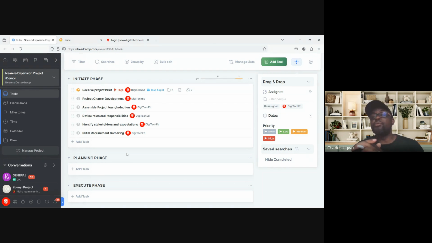It's a very simple tool we can use, and I think I tried as much as I can to cover everything for now. Over time, maybe you're going to ask questions and I will explain, but with this, we can comfortably kickstart our project using Freedcamp. All we are waiting for is to have a lead. So I will stop sharing.